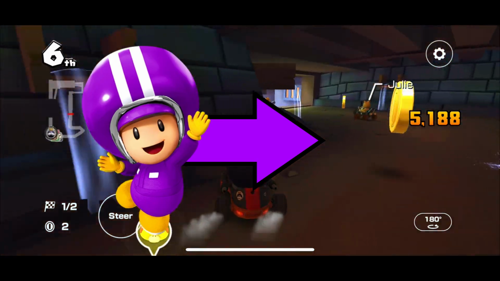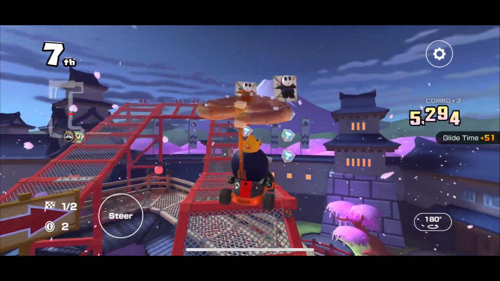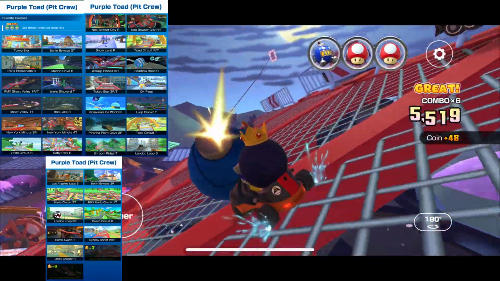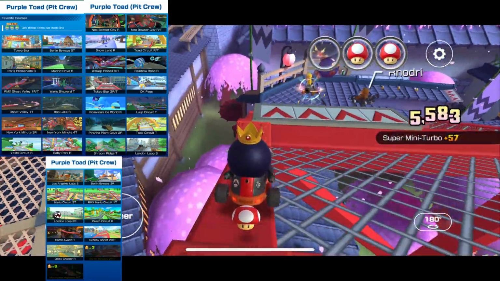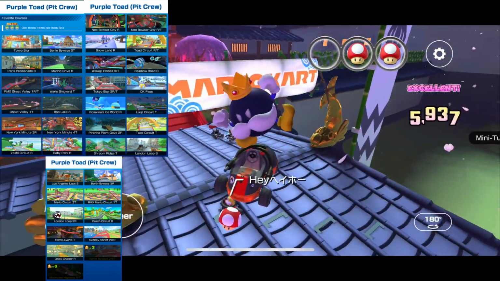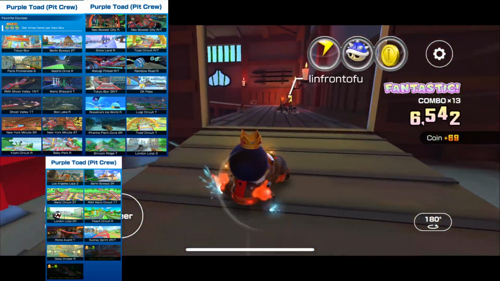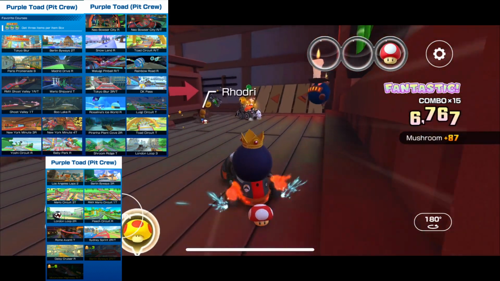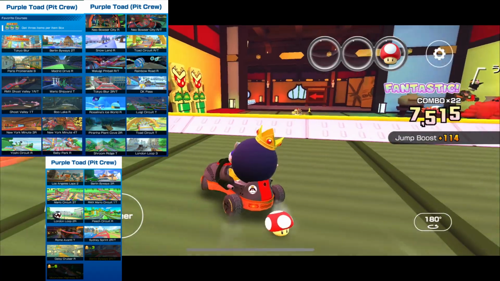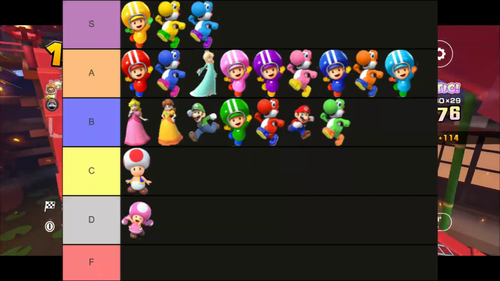Purple Toad Pit Crew has the Giga Bomb, the only superclass driver with this item. Purple Toad Pit Crew has 37 top shelf courses. Now with the Giga Bomb, it creates a giant blast radius. However, the only downside with this is it can only be thrown forwards, and that can create a giant problem, no pun intended. Because with a giant blast radius, you could screw people behind you, and that is the only flaw that I have with the Giga Bomb. But with 37 courses, I've decided to place Purple Toad Pit Crew in the middle of the A tier ranking.